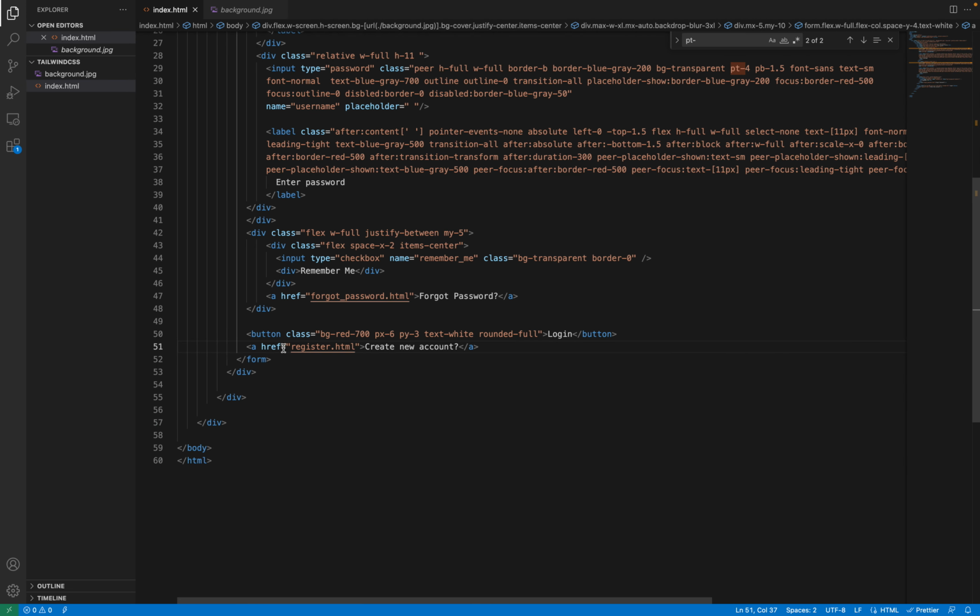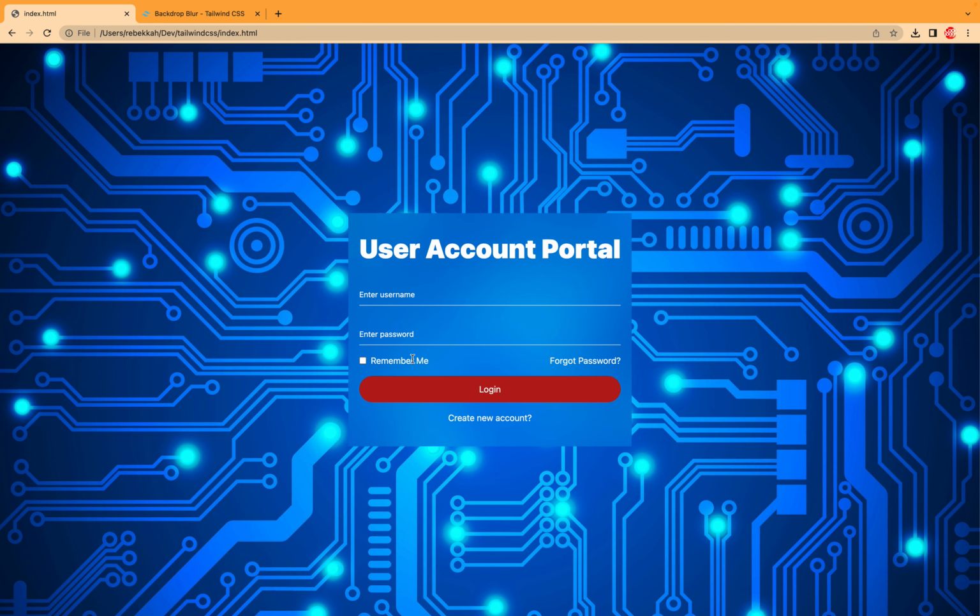Yes, and we need to center it. So let's give it a class, flex width, and then justify center. Yes. So now this is how we've designed our login page.